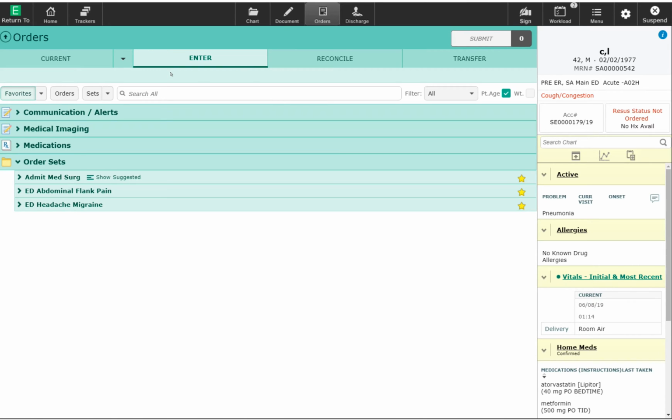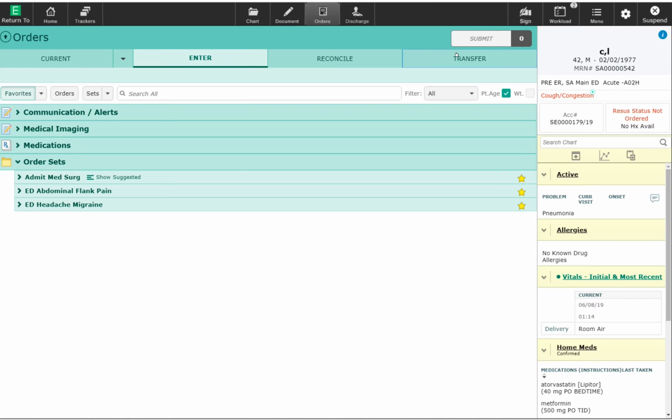Here, I am going to select this button called transfer. This is known as the managed transfer routine. Whenever a patient is going from one level of care to another, this would be done through a transfer routine. For example, in this case, the patient is being admitted from the emergency department and being transferred to an inpatient level of care. All admissions will be done through the transfer routine.